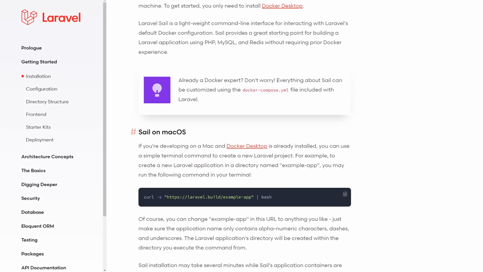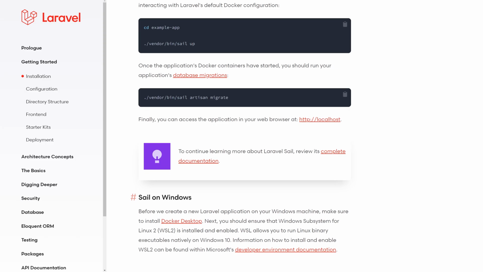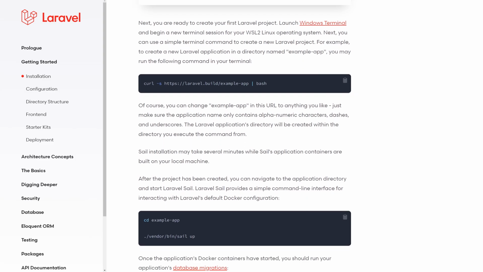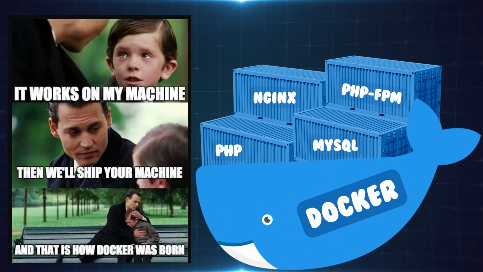Alternatively, you can use a tool called Laravel Sail, which uses Docker to set up the Laravel development environment. It was designed to provide an easy starting point for building Laravel applications using Docker. Now, if you don't know what Docker is, it's a tool that allows you to run applications and services in isolated containers. I covered Docker briefly in my PHP series, so you can check that out as a refresher if you want to know more about it. But basically, Docker just allows us to package an application along with all of its dependencies into a container that makes it easier to develop, ship, and run it consistently across different environments.